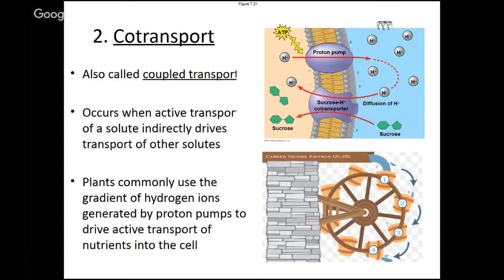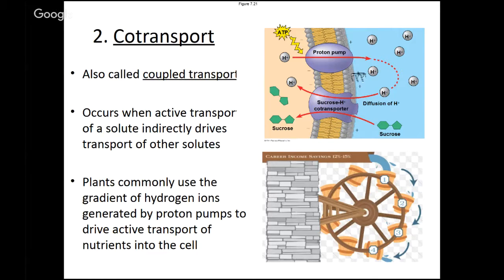Now why is it doing that? What's the point of that? What does that have to do with sucrose? Well, I want you to think of this whole system as working kind of like a water wheel. In a water wheel, water is going to pour down onto part of the wheel, and the force of that water is going to push the wheel around. And that wheel can do some work. That could be attached to something for grinding grain, for instance, or it could be attached to a turbine for generating electricity. But the more water you have at the top here, the more work your wheel can do.